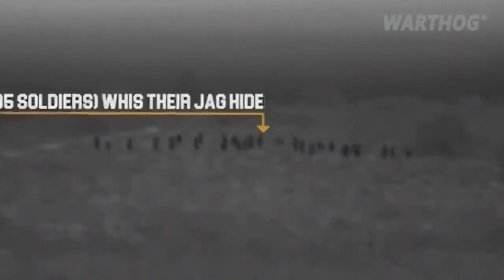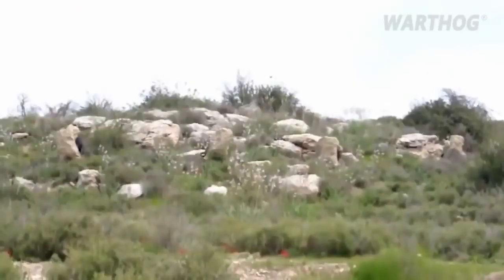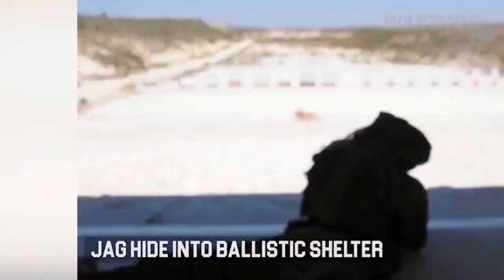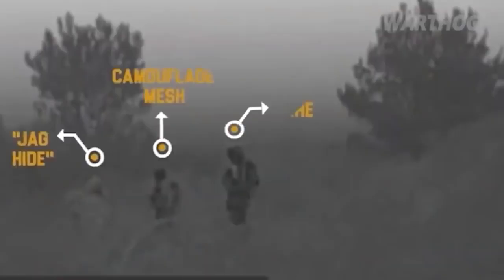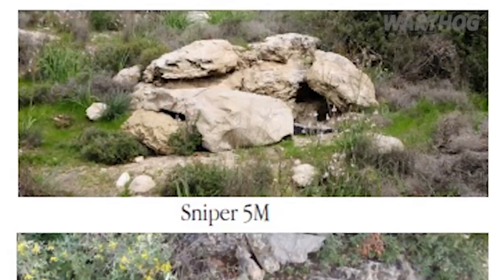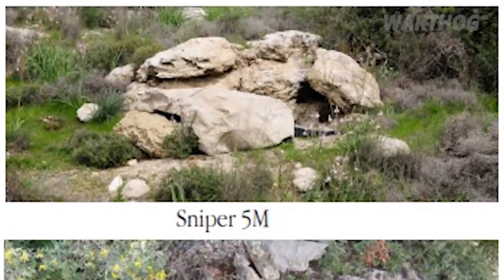KIT-300 was specifically developed to counter new and ever-evolving challenges on the battlefield. Camouflage nets haven't changed too much in the past 50 years, Yonatan Pinkos, director of marketing at Polaris Solutions, told the Media Line. We wanted to bring in a new type of material, he added. So TVC was born.